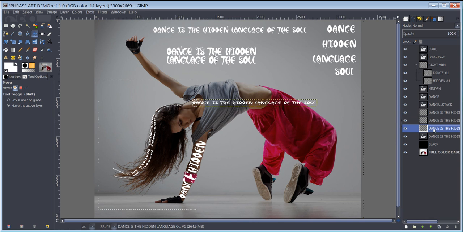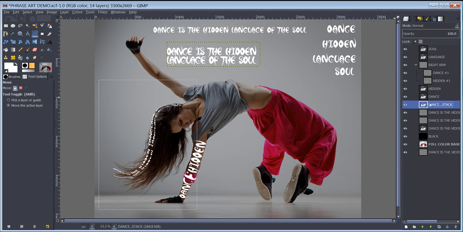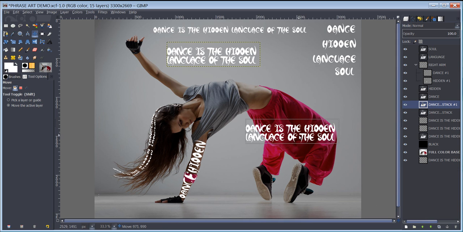Here, hold on. This one here, I'm going to hide this. I'm going to move this down to the basement. Okay. I'm going to take this and move it to the background. Get it out of the way so I can't see it. Not a problem. And what I'm going to do here is, where's my stack? There's my dance stack. Okay. I'm going to take that, reproduce it, M for move, move it down here.